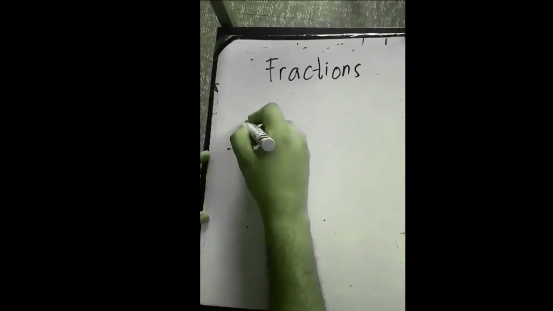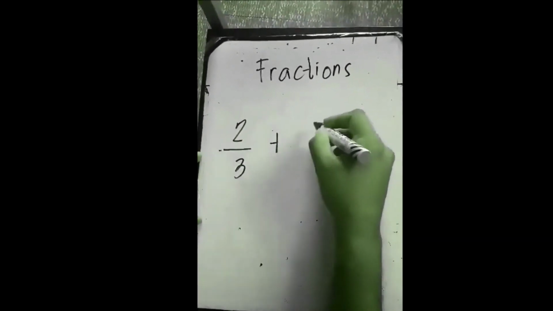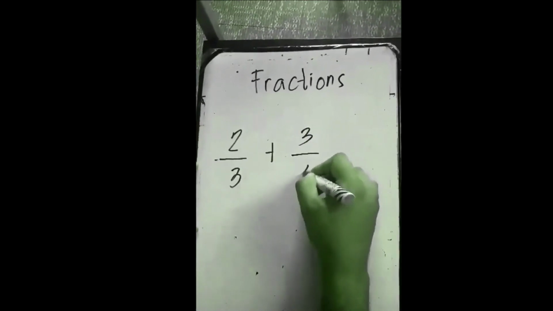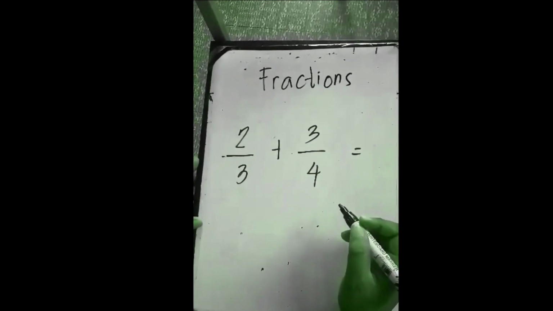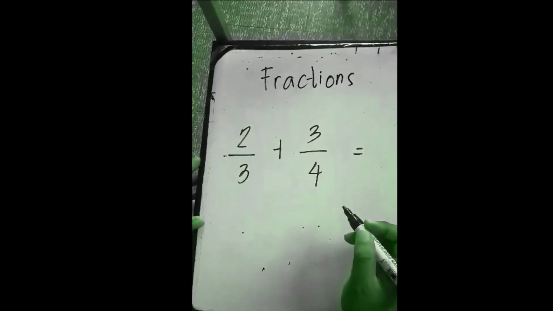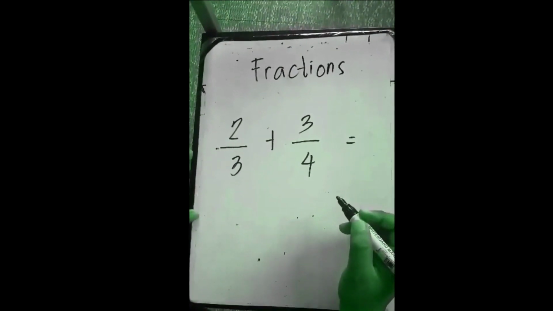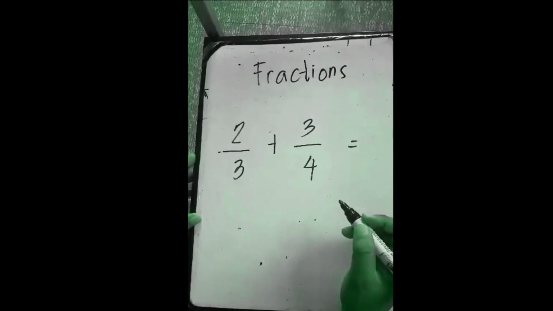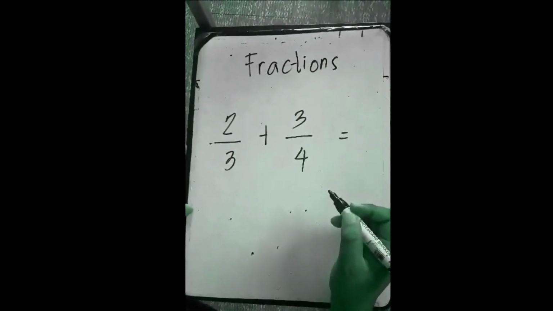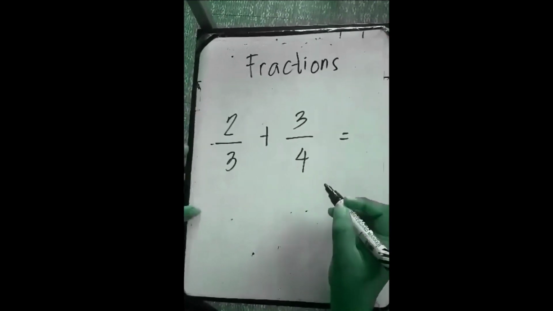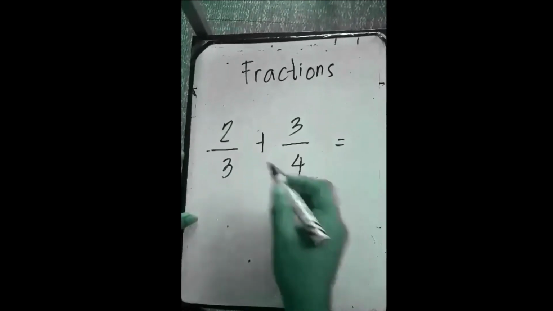Say we have 2/3 plus, say, 3/4. Now adding these fractions in standard math procedure means that you need to first find an LCD, or a least common denominator, but here we would go directly to the steps, which are quite easy. So first we need to just cross multiply, and in the process we will be doing a butterfly thing.